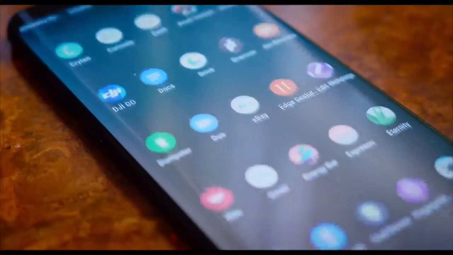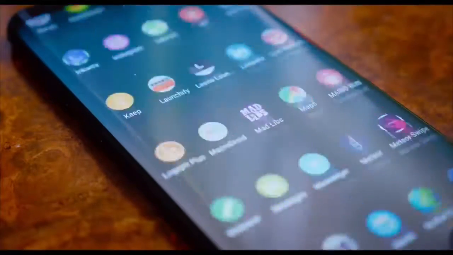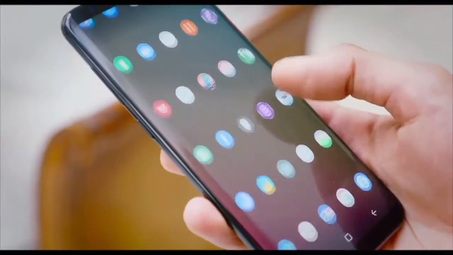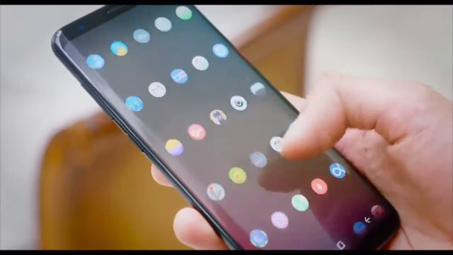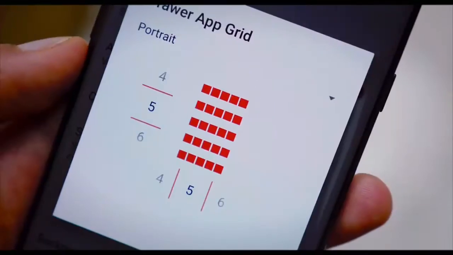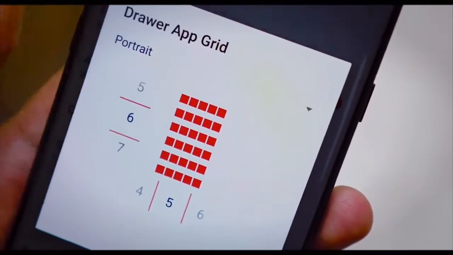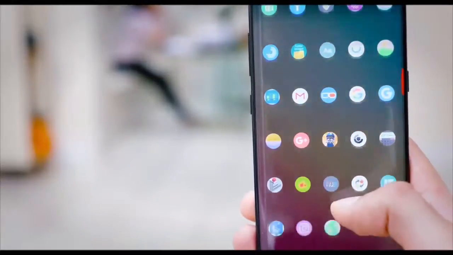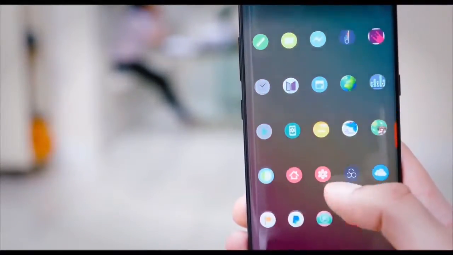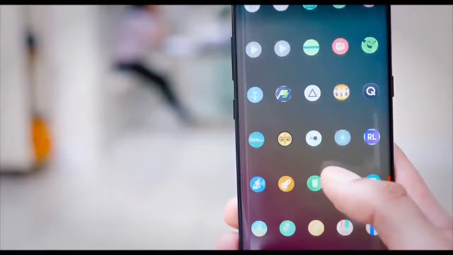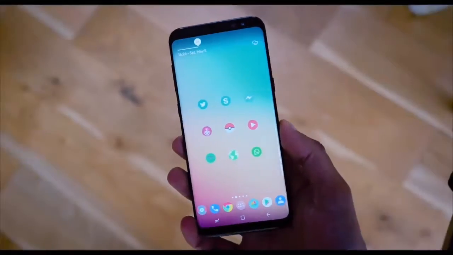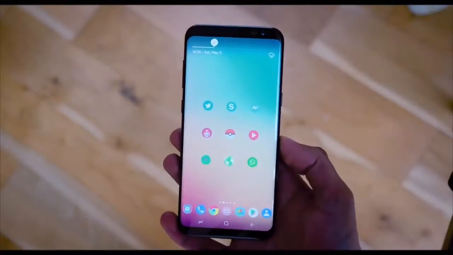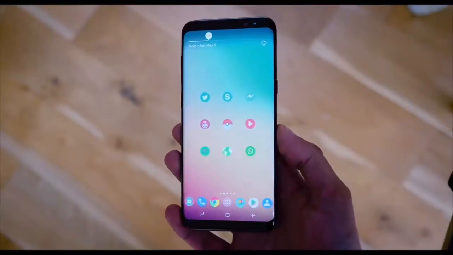Now you can also try this for the app drawer, but then what I would recommend you doing to prevent the applications looking so spaced out is to increase the grid size. Fit slightly more applications on the screen, that'll help it look a little bit more normal. The only thing to bear in mind is that it may actually start taking you a little bit longer to find your icons. It depends on the icon pack you're using, some are a little bit more distinctive than others, but if that is happening, just revert back to having the labels.